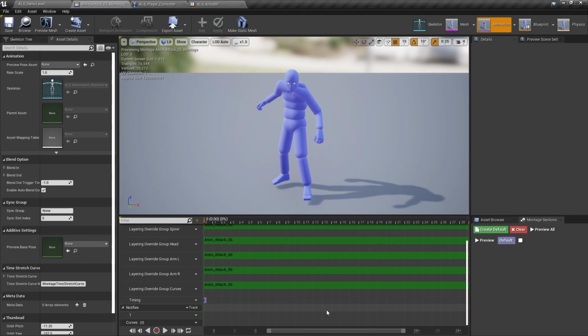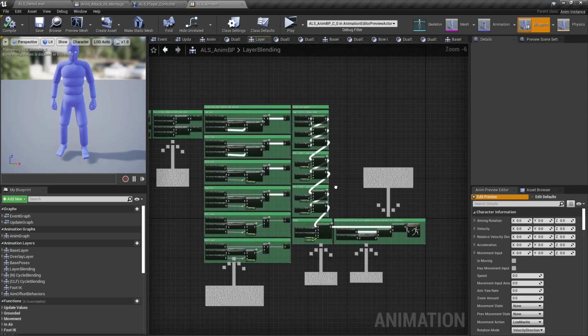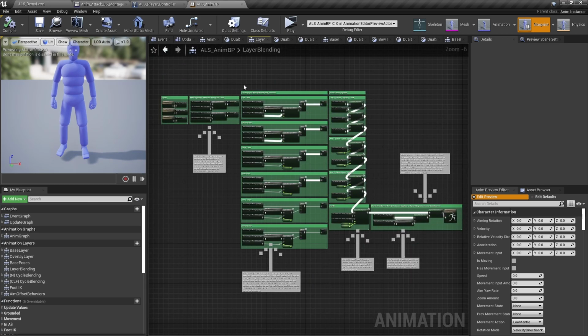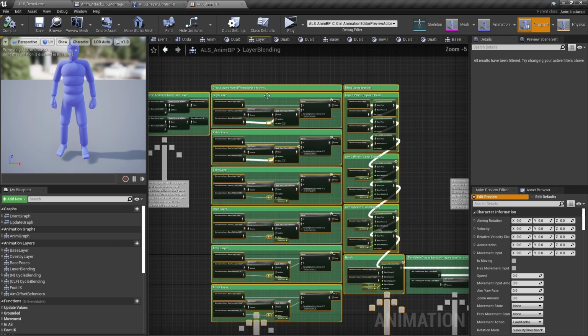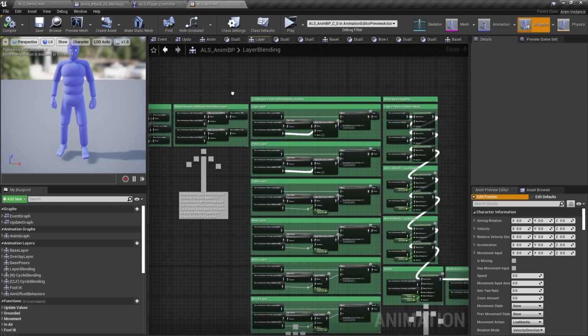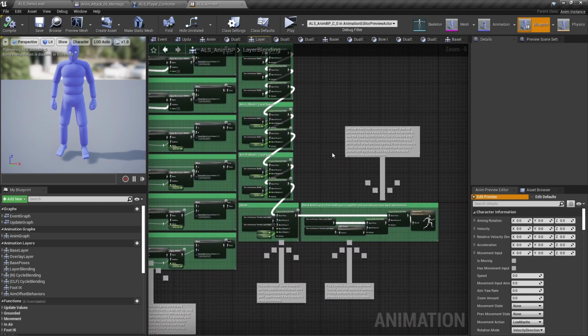curves. What's so special about the curve slot is that managing or calculating what the curve values are for each part can be very tricky when dealing with this complex layer blending. The fact that the anim curves come from the locomotion, the overlay state, and the montage you play for each part of the body makes things more complicated.